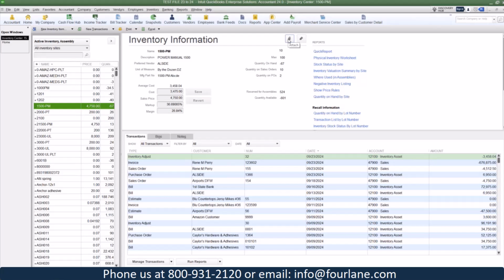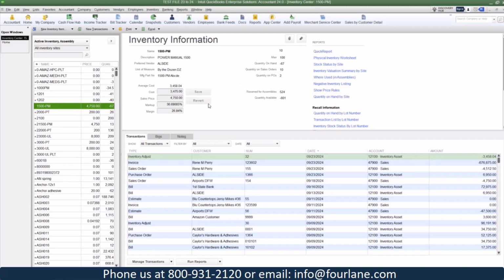We can attach images, right? So if we have some pictures, maybe we have 2 or 3 that are very similar, maybe it's a color, maybe it's an extra piece, whatever, we can attach the images so we can see those. Makes it easy for somebody just starting with the business, right? Because it just kind of helps eliminate some of that extra confusion.